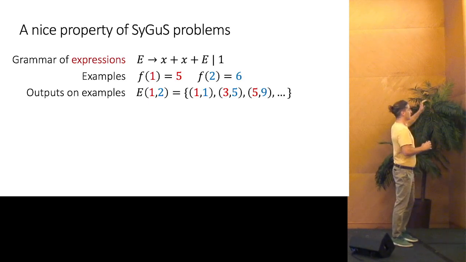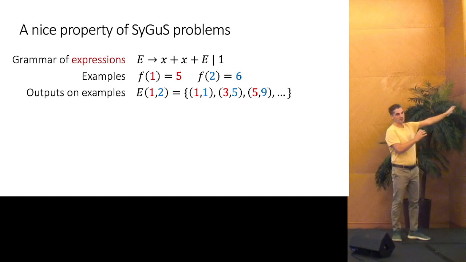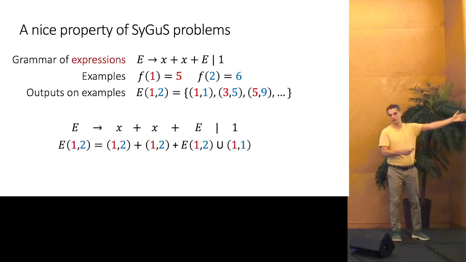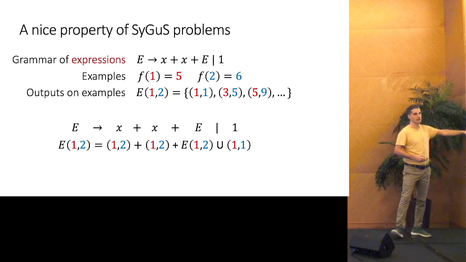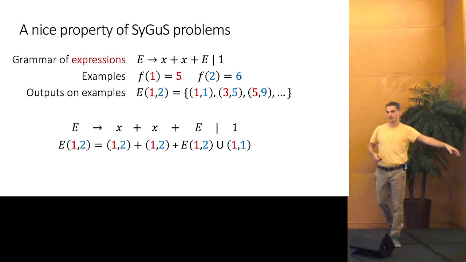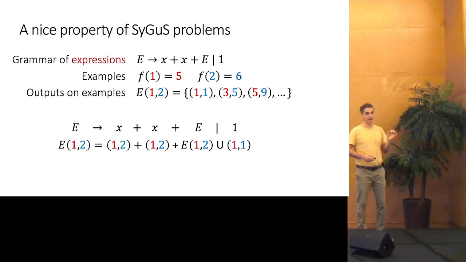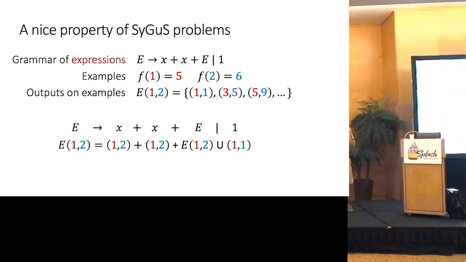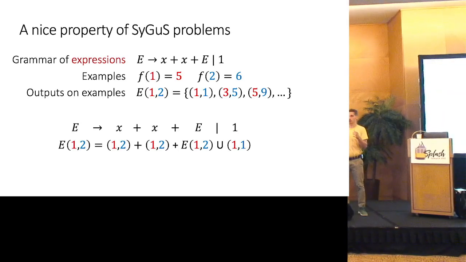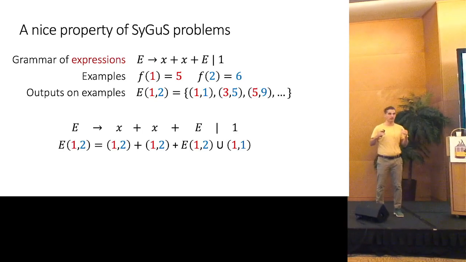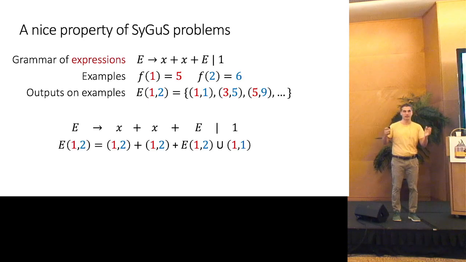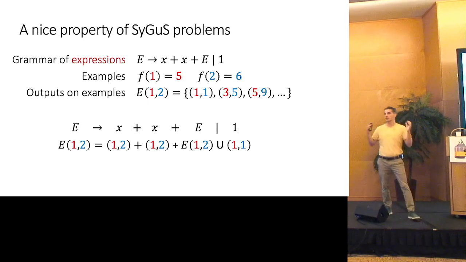Okay, so the example I showed you before had this form. So what is so special about how we solve this problem? When I wrote the equations that I then turn into grammar flow analysis equations, I use a very important property of SyGuS: all the programs you generate are expressions. They are not imperative programs. They are not stateful. They are just expressions. So they are x greater than 0, x plus 1. So things that have a type Boolean or int, but they are not state transformers, okay?